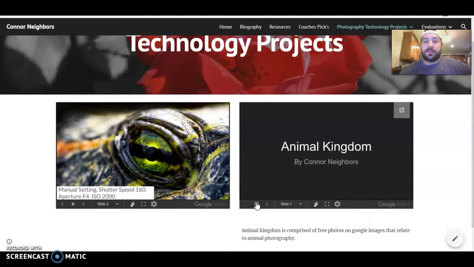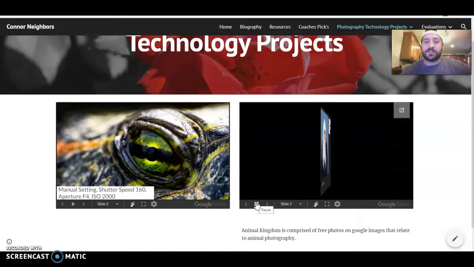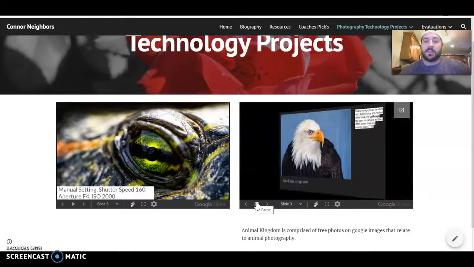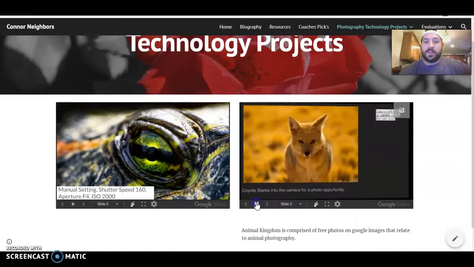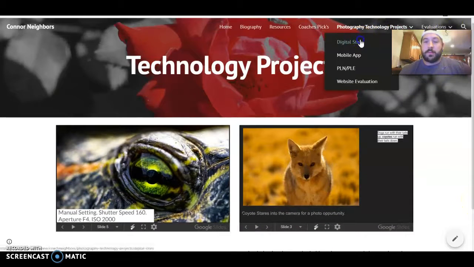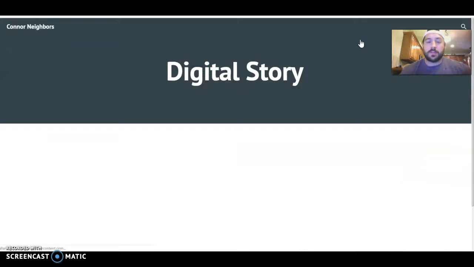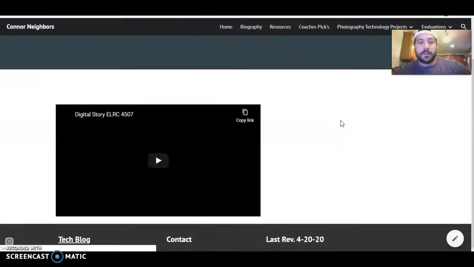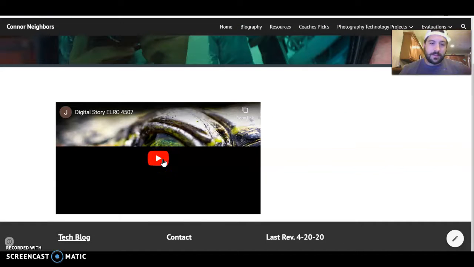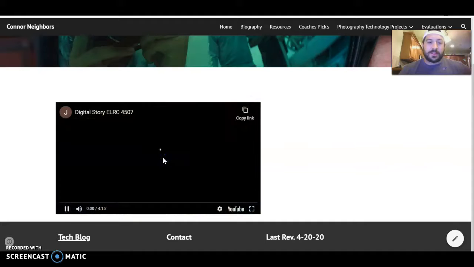Here is Animal Kingdom by Connor Neighbors. This is just free photos that I found online and made the Google slideshow out of. All right, from there, my digital story, which was really fun to do actually.